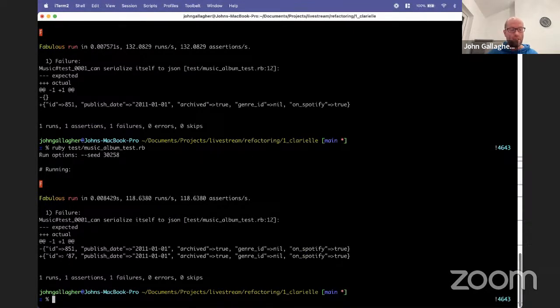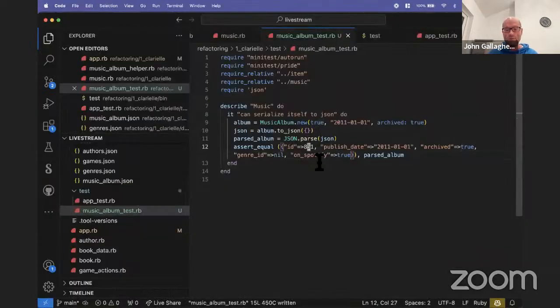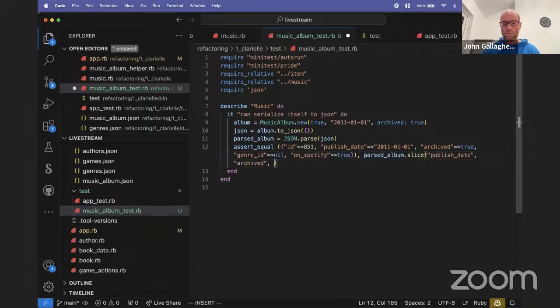What's different? The ID is random again. So we're going to have to remove the ID, basically. We're going to have to slice out all the different publish, date, archived, genre ID on Spotify.